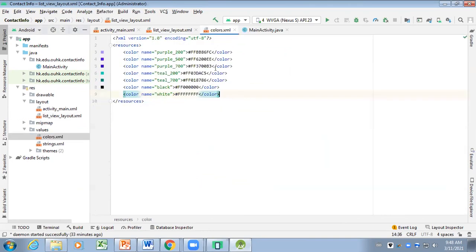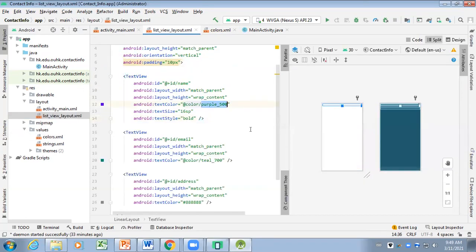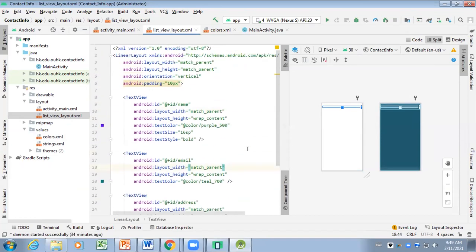Just to repeat it again, the color values in my computer project are different from this one. Therefore, you simply use one of the colors, or copy the name from one of the colors and replace the one used in the layout resource, and then the problem can be resolved.